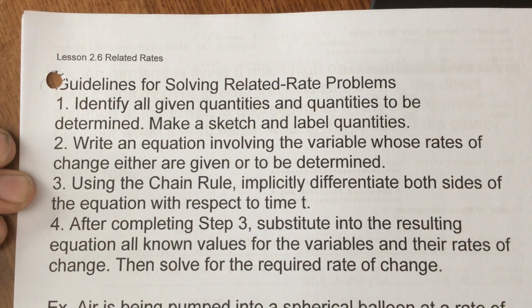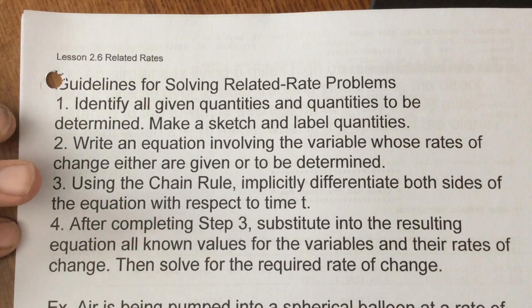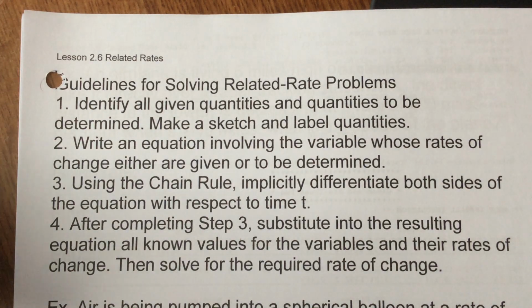Then we're going to use the chain rule and implicitly differentiate both sides of the equation with respect to time t. So whatever the variable is, if it's an x, you're going to get a dx/dt with that chain rule. Because we don't know what each variable is, but it's not the variable we're differentiating with respect to, we have to assume that it can be differentiable. We can find the derivative of it at some point in time. So that's where we use the chain rule. Everything's going to get a dx/dt, a dy/dt, dr/dt like the last one, and so on.